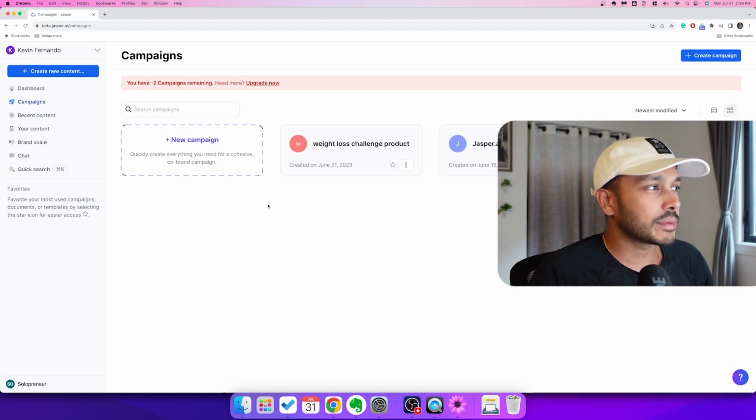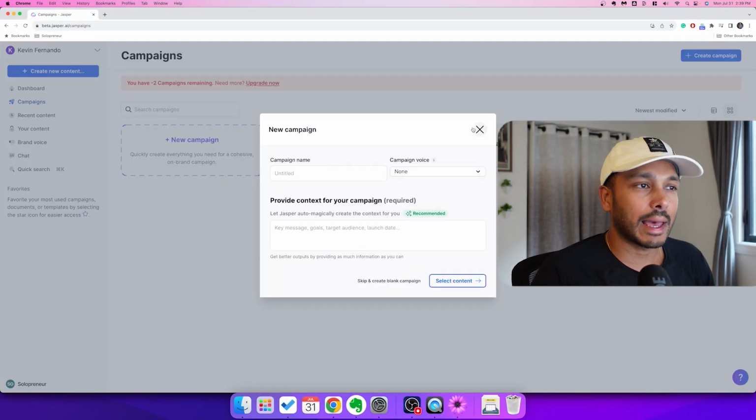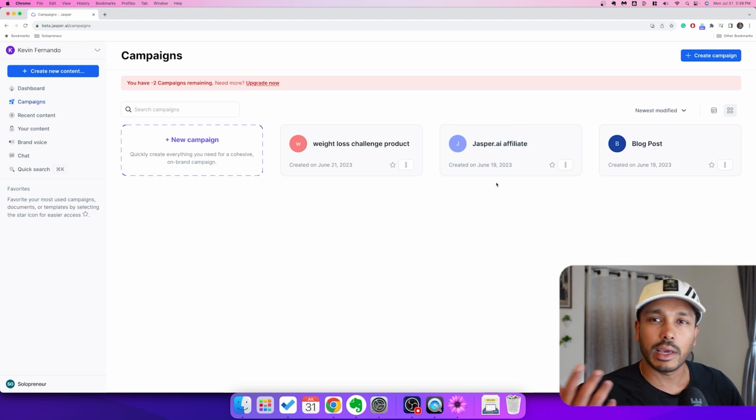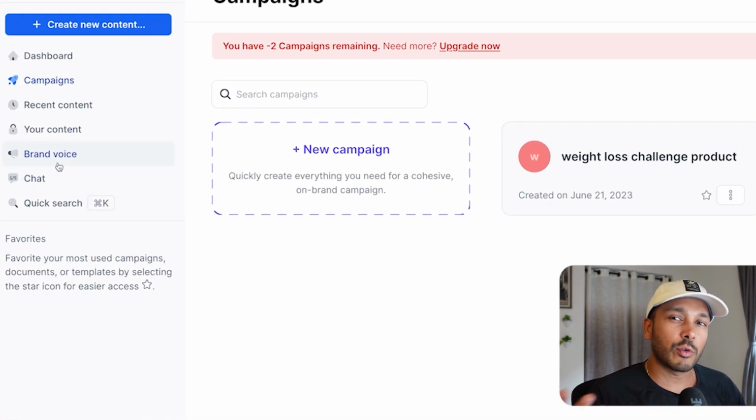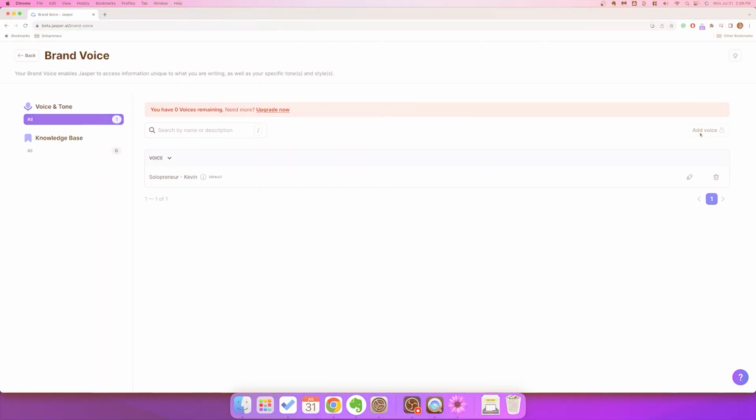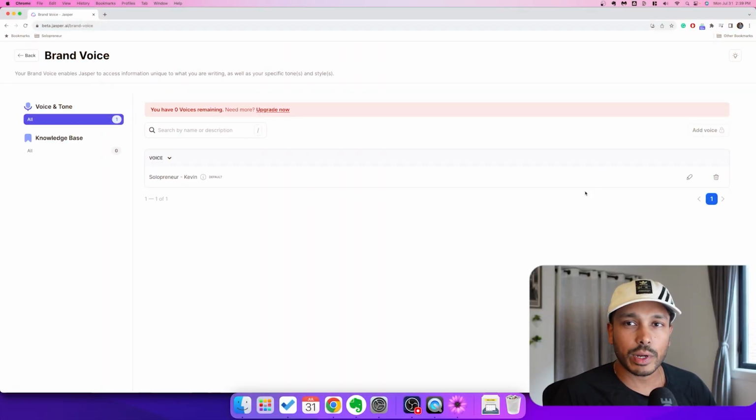A few more quick tips. You can actually organize everything into a campaign. So all the ads you created, all the images. So that's a great way of keeping things organized. You can also use the brand voice function. All you do is click brand voice, add voice, give it a link to something you've written, and then Jasper will actually analyze it in seconds and write just like you. So your ads this way will match your brand and other things you've written, and it's not just in a weird different style. So that's another thing you can do right there to make your ads a little bit more customizable, and also use the campaign functions to be a little bit more organized.